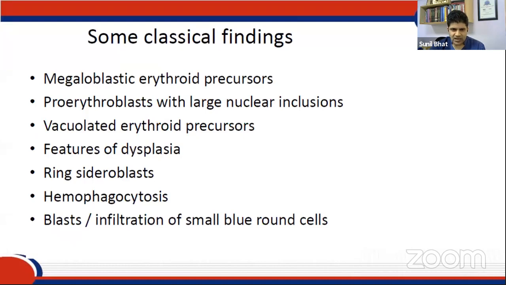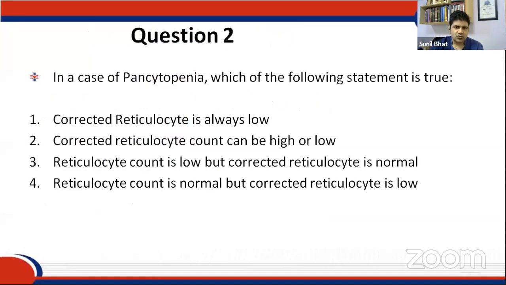Probably not for this audience, but you can get a lot of clues on the bone marrow, which can lead to the primary etiology of pancytopenia itself. For example, hemophagocytosis may be seen there, which may point to HLH. You may see megaloblastic erythroid precursors, which may suggest vitamin B12 deficiency. So your evaluation with bone marrow aspiration and biopsy may not only help in diagnosis, but also in confirming the cause of pancytopenia. Hence, it's a very, very important evaluation to do.